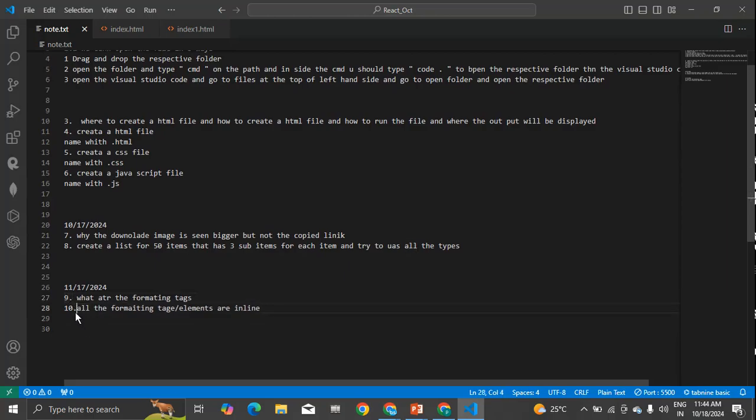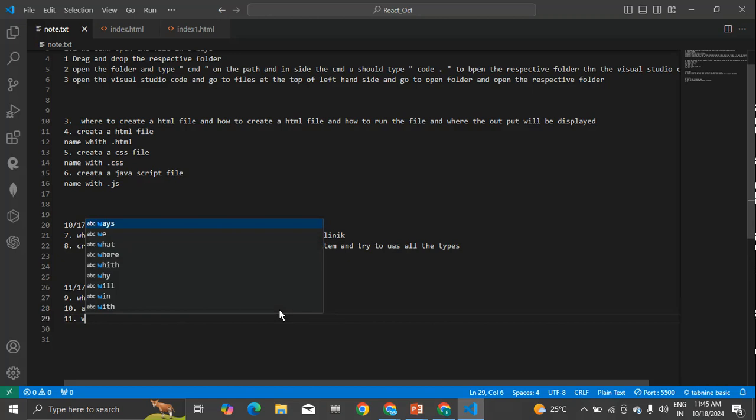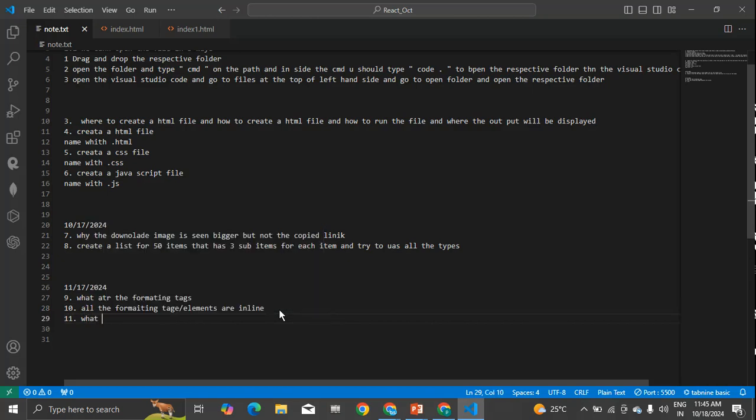And what is another thing that we have learned today? That is semantic tags. What are semantic elements? Is that spelling correct?